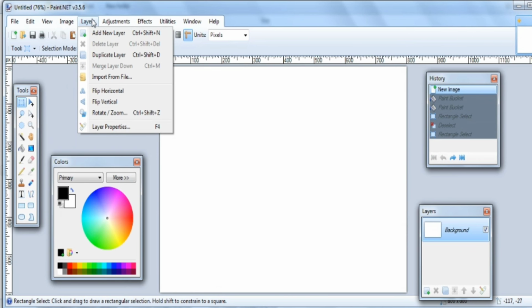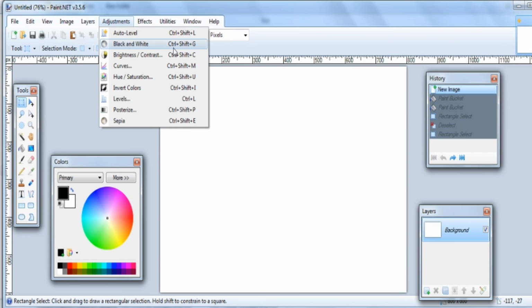And under layers, this gives you the ability to add a new layer or duplicate a layer. Let's say you have a layer of a checkbox and you want another checkbox. You just choose that checkbox and then you can duplicate that layer. I'm going to talk more about layers in future videos. But layers are your friends, and layers definitely make your life easier.